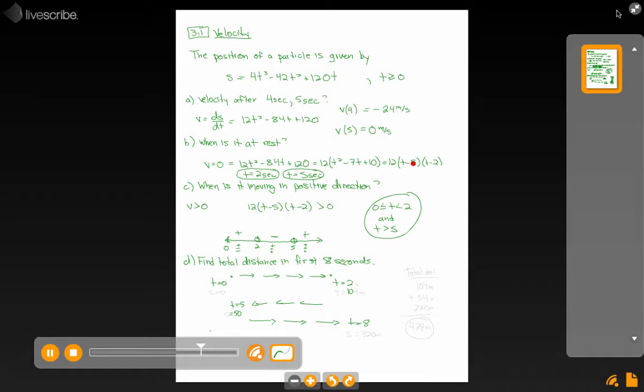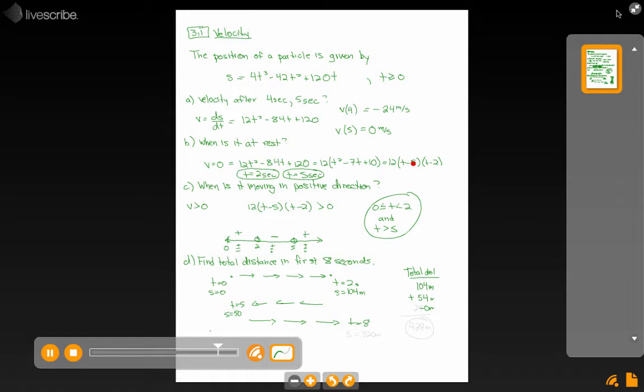So at time equals 0, turns out position equals 0, so that's a nice easy one. At time equals 2, I need to put a 2 into the original equation there and figure out what that is. I get a position of 104 meters. So far, if we're totaling up our distance over here, we've got 104 meters. Now we'll add that to how far it travels in this next little bit. So at t equals 5, I need to find a position, and I find a position of 50. So it went all the way from 104 to 50, which means it actually traveled 54 meters.